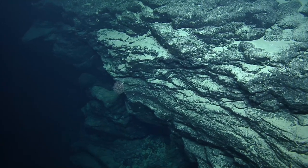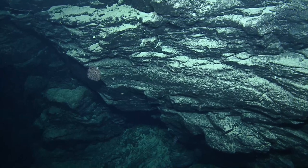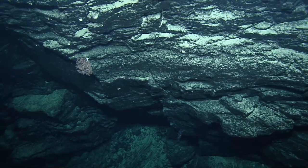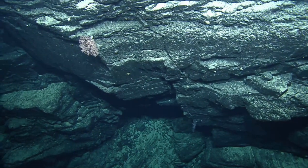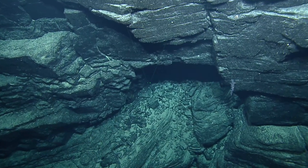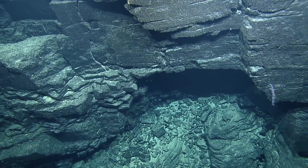Ready for a really good Atalanta shot here. Oh yeah. Trevor, this is gorgeous. You can come down a little bit on Delta. You can see the layers of lava coming through there. Oh god, let me reach all the way over there. Yeah. Do 48 things at once, please. Ooh, a cave? Don't mind if I do. Wow! You can come to a 10-meter altitude. 10-meter altitude? That is so cool. Altitude's like 12-ish. If it's bouncing, 8 to 12 is fine.